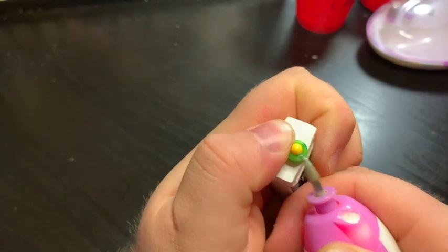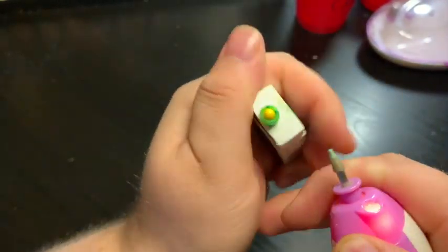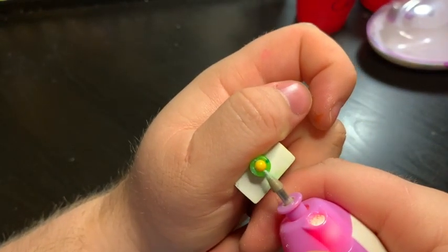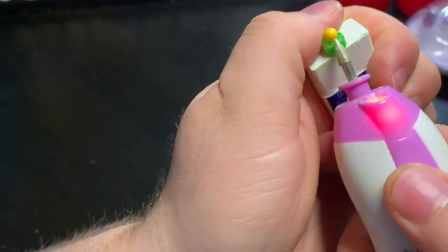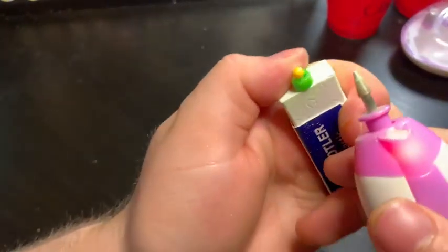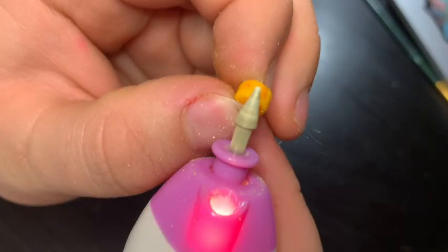Place the tip of the grinding bit along each of the dots on the top of the wheel, very slowly and lightly, essentially just making a small little dent at a time. Keeping the wheel in place with something like an eraser really helps get a good grip on the wheel when working with such a small, fine little detail. The goal is to slowly grind down a small dent where each of the dots are on both sides. That way it kind of gives a waved appearance.